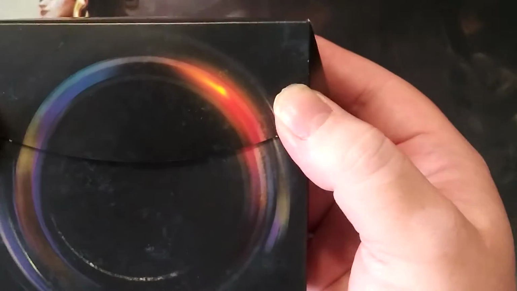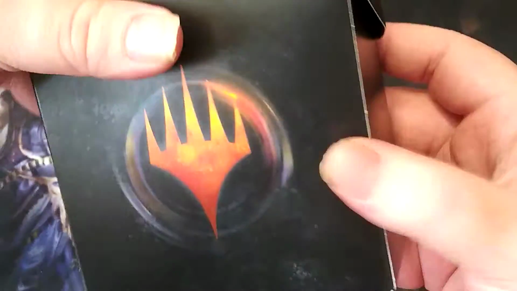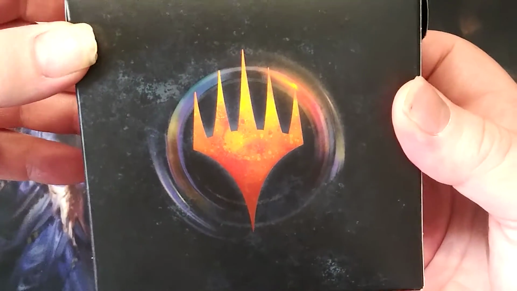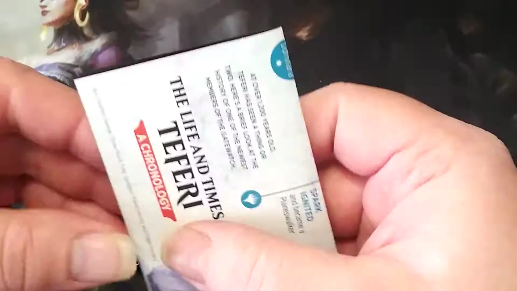I haven't seen this art. It's quite fantastic. I really enjoy this. It's just a simple circle, but all the different colors you're able to integrate with this. And then there's the Planeswalker symbol with, again, the art. Alright, so what we're going to do... Oh, wow, what is this?